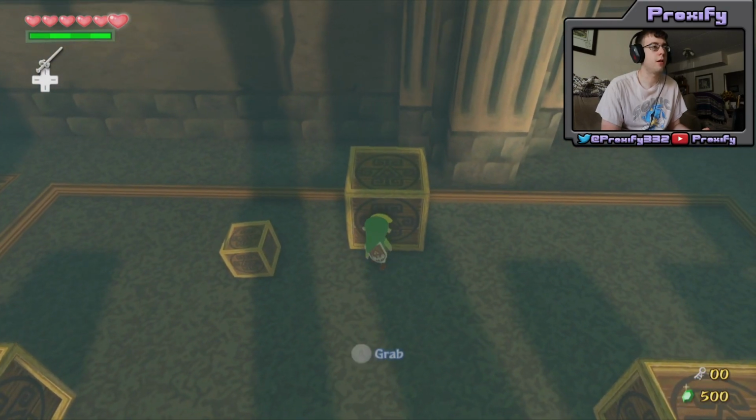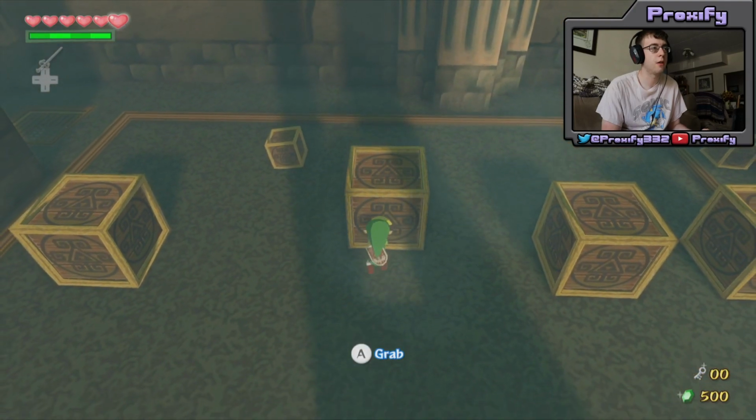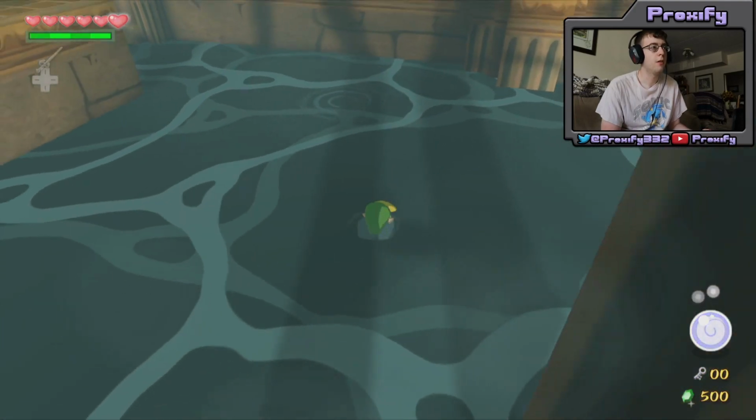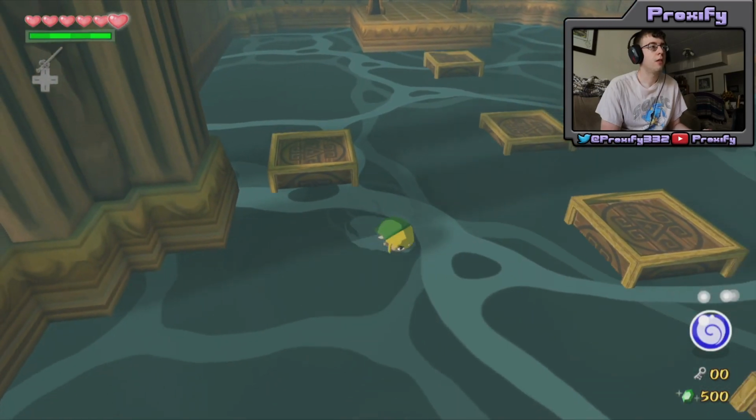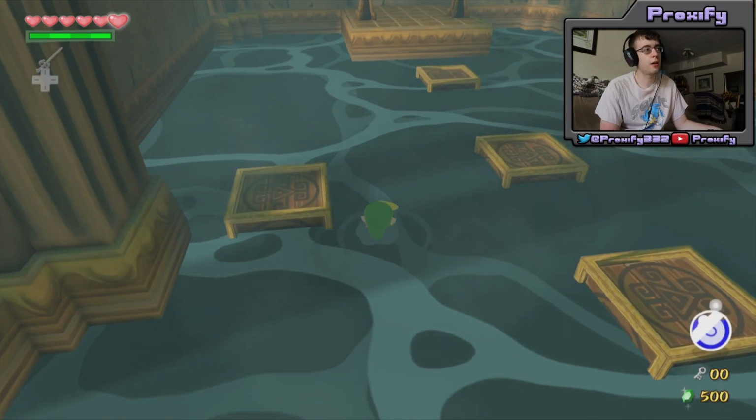Okay, maybe that's why we do need to have another crate, just in case that happens, if I decide to bust it down. Well, that wasn't cool at all. So yeah, those crates can actually get busted down. They are wood, which is not good.